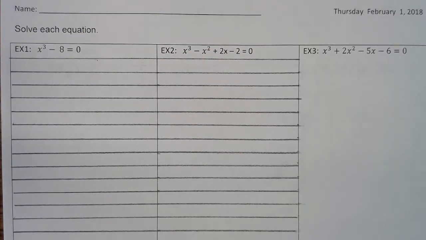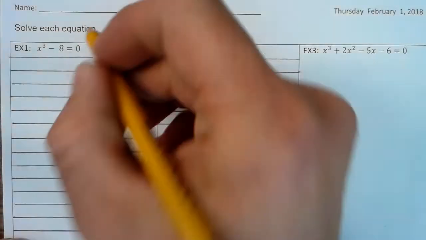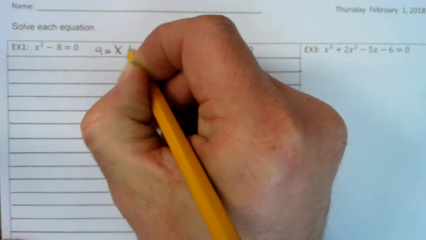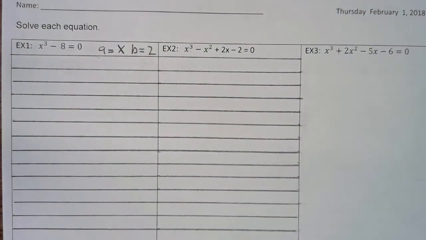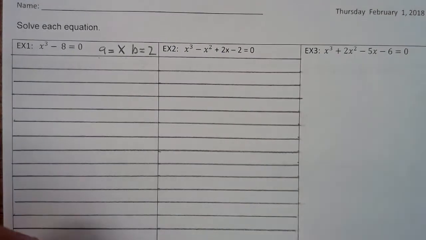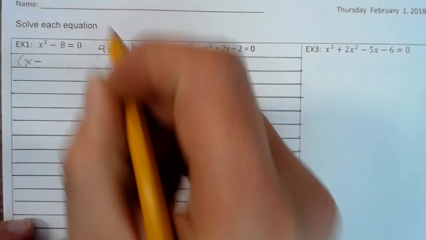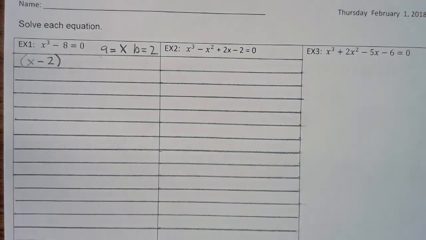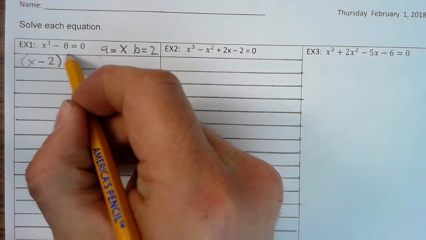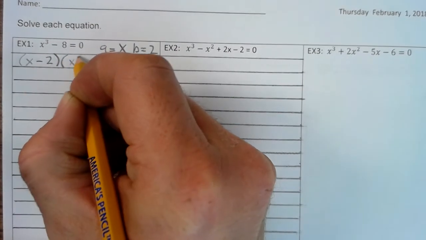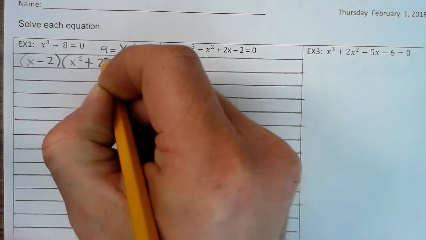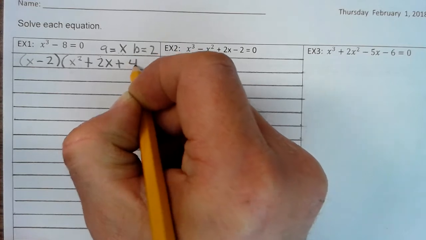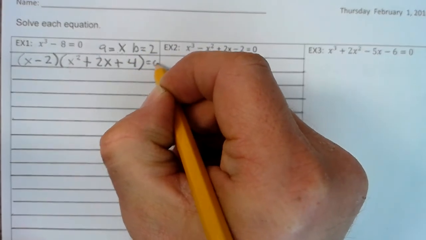And so with that, let's look at solving each equation. All right, so this is a cubic equation, so our first step is to factor. We can see that it's a difference of cubes, so we know that a is x and b equals 2, because x cubed is x cubed and 2 cubed is 8. So we know that that is x minus 2, and I'm using the sum or the difference of cubes formula, and if you need to, you can review that in your notes, times a squared, which is x squared, plus a times b, which is 2x, plus b squared, so 2 squared is 4. And that's equal to 0.